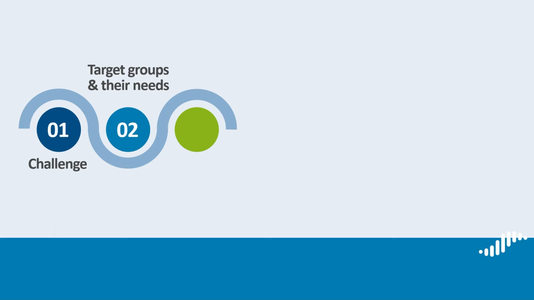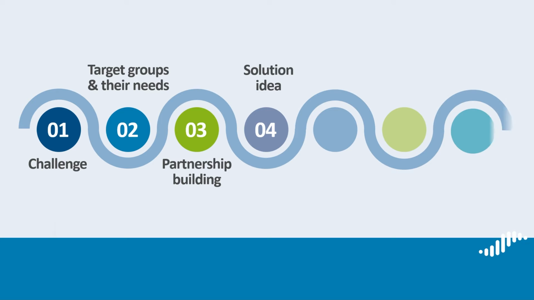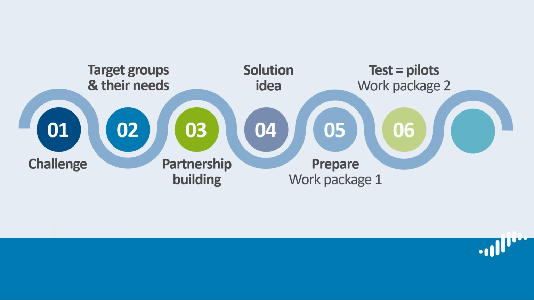But in order to better address the challenge, they would need a solution. Your project will provide this solution, but before you start, you need to build a partnership that brings the necessary expertise. Together, you develop a potential solution, a solution idea. Your project will work in 3 phases. You will jointly prepare your solution, you will test and validate or adjust it, and then you will transfer it to target groups outside the partnership. By developing and transferring these solutions, you are building capacities transnationally.